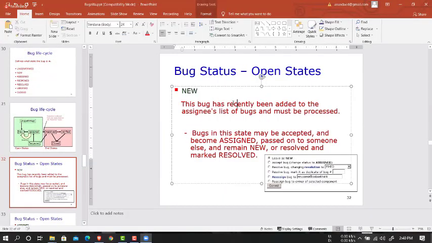This bug has been recently added to the assignee's list of bugs.